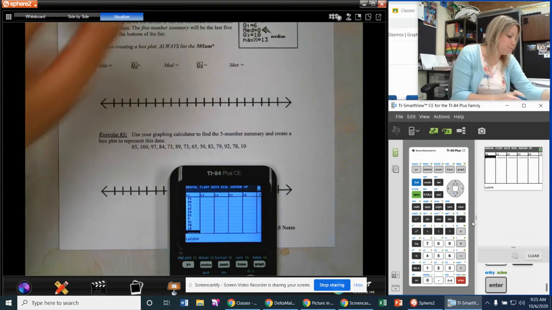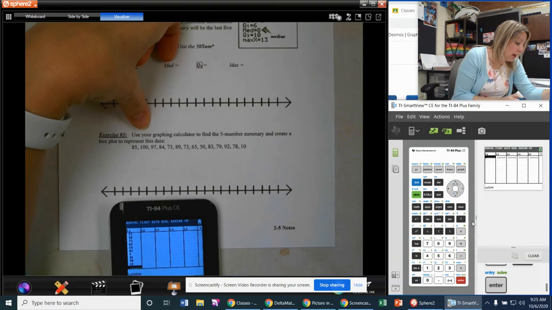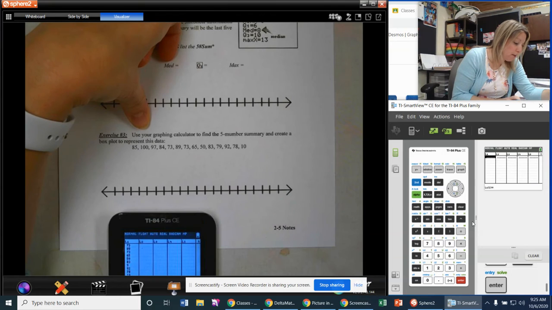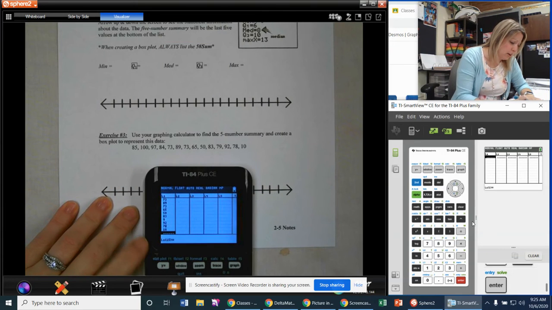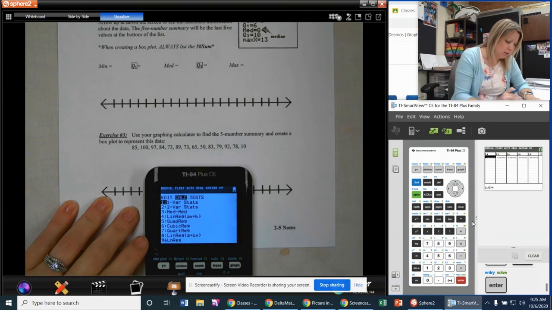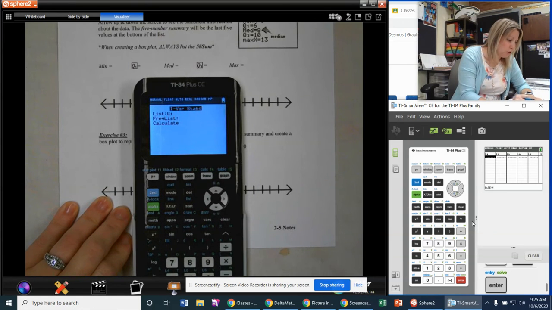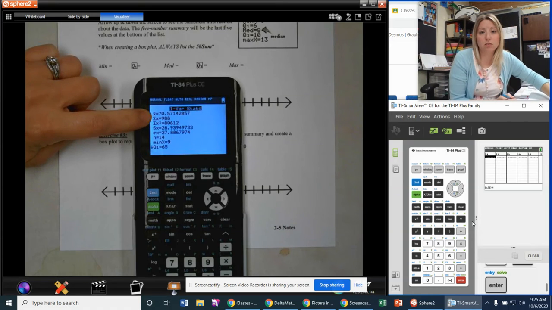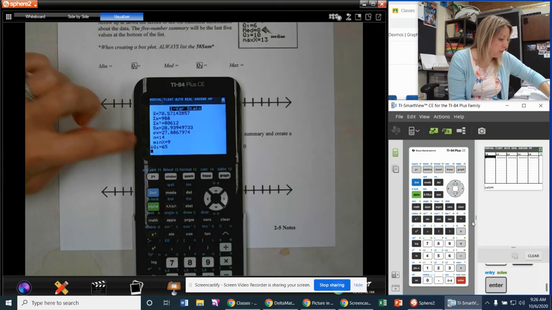Sweet. All right. So if I've got 14 pieces of data, let's just do a quick 5-number summary and then I'll get a scale going on my number line. Could be a rough one, I think. So stat, arrow right to calc, and enter for 1-var stats. You can just press enter to calculate and look at that. So an average of 70.6, right? I just kind of rounded up there. 14 pieces of data, cool.